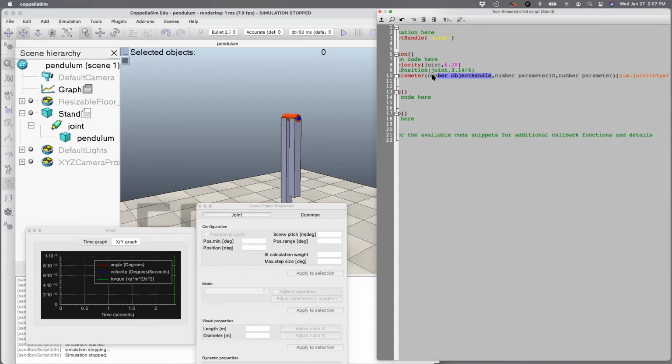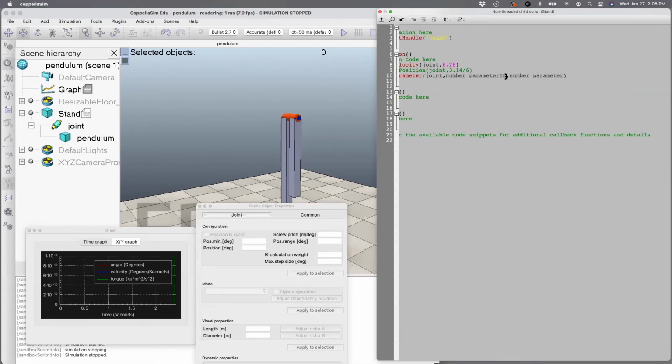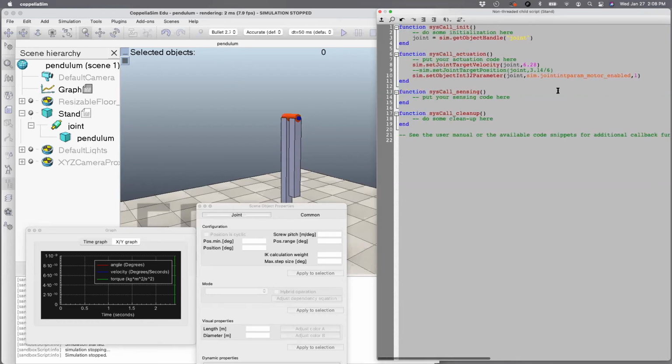So in this case, the object handle is the joint. Then I need to set the parameter ID. So the parameter ID is either 2000 or this number here, set this variable. Again, the final thing I need to do is give the value for the parameter. As I said, it shouldn't be 0 because 0 is disabling it. So let me put 1.